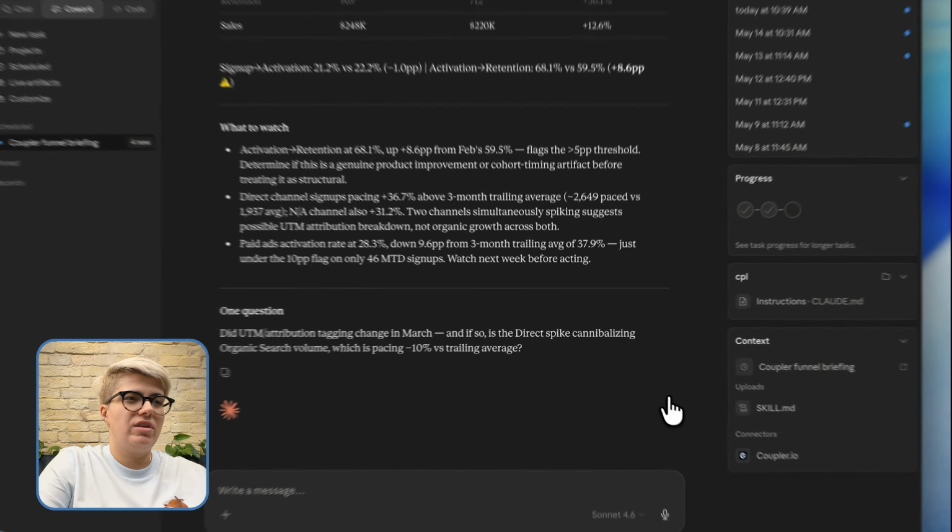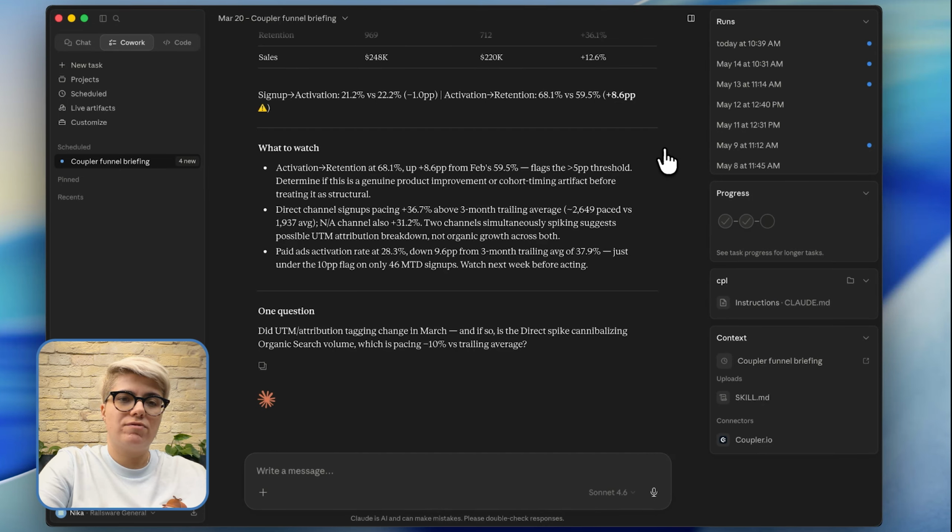So this is how the Cowork chat looks. It is a bit different. You see it has runs or to-dos. If you're doing something, it has some progress. It has some instructions, which is Claude MD, a more advanced thing than just project instructions, and some context that it found underway. What is cool about instructions as Claude MD, and specifically about Cowork, is that you can assign a local folder on your computer or a shared folder on the internet, so that Claude would save files there and read files from there as well. And this is a much needed addition to chat, actually.